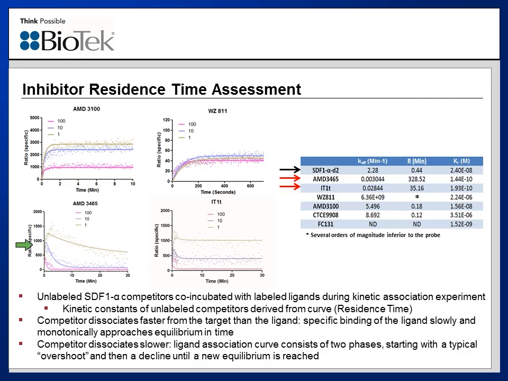Compounds whose residence times are greater, which we see by the residence times generated for these 2 compounds, greater than that of the known ligand, which was 0.44 for the labeled SDF1 alpha, may then exhibit a stronger inhibitory response when used in the confirmatory phenotypic assay, which is then what we went on to perform.